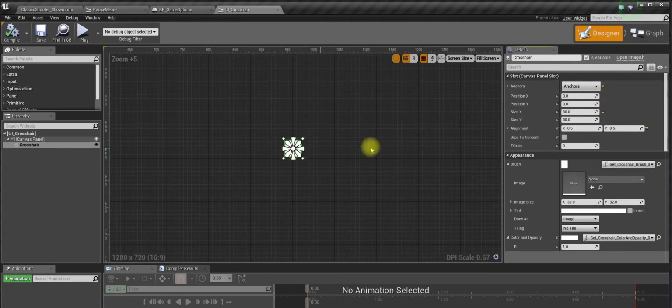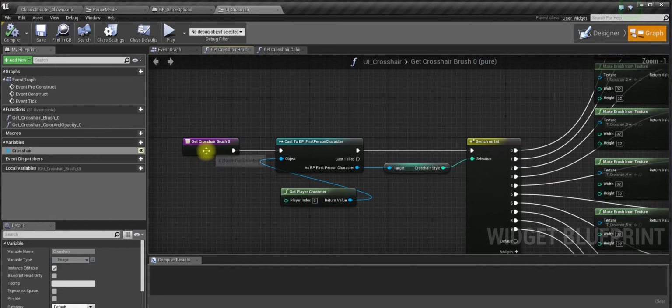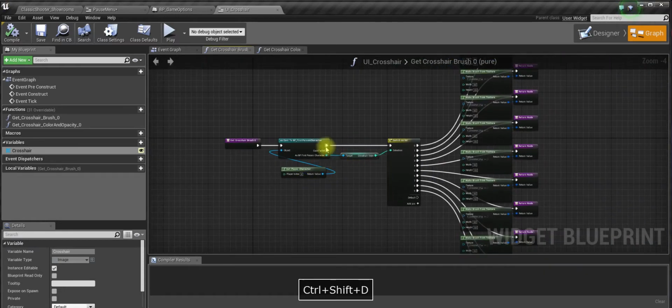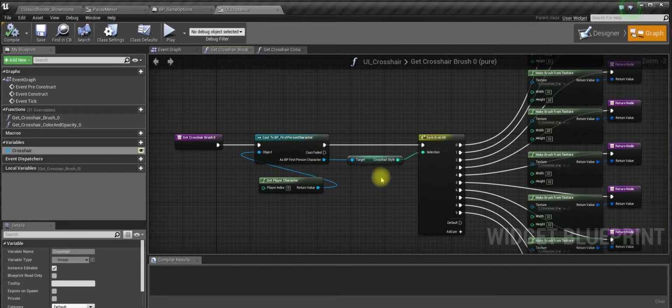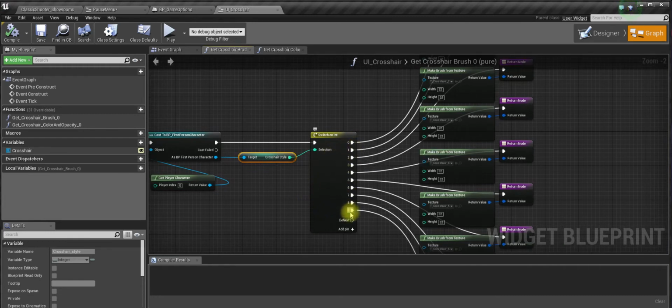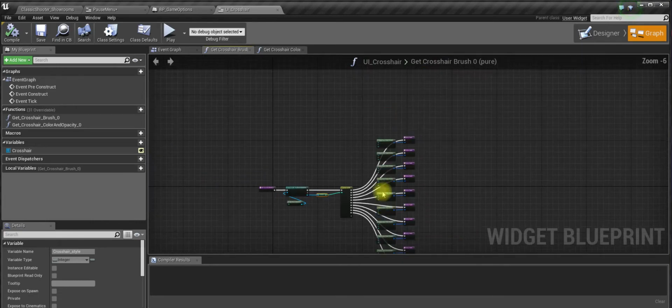We have this image. We can see its binding, and we cast to first person character, and based on the variable called crosshair style, a simple integer, based on its value, we use different images.